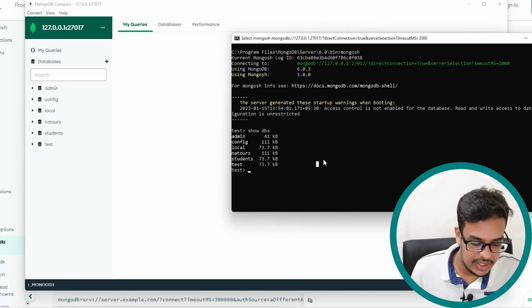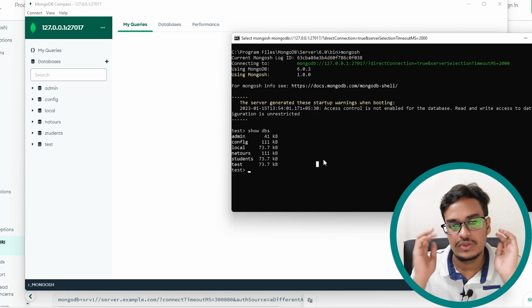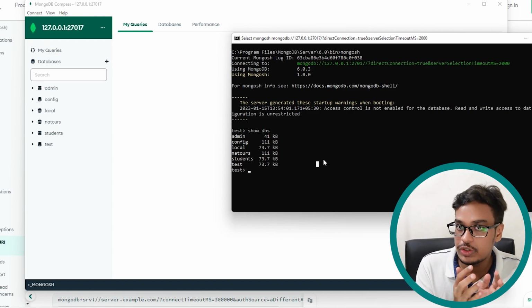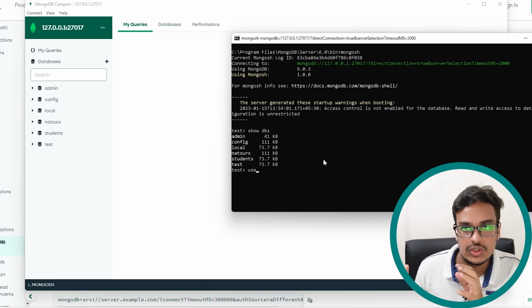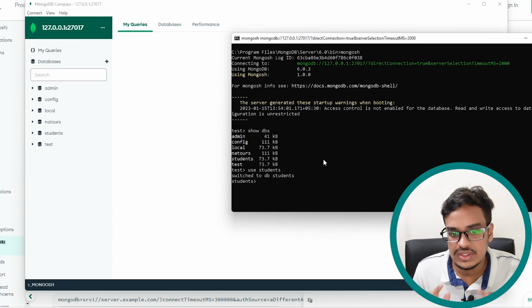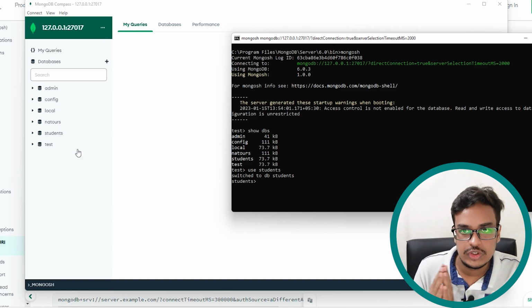And to navigate, okay, I forgot to tell that one, guys. If you want to switch to a different database, how to do that is we simply use the use command, use students. If you use this one, right now we have successfully moved to students.